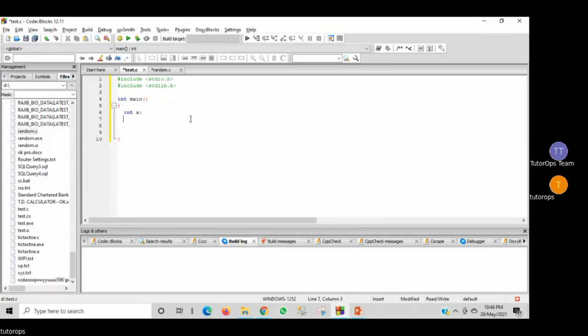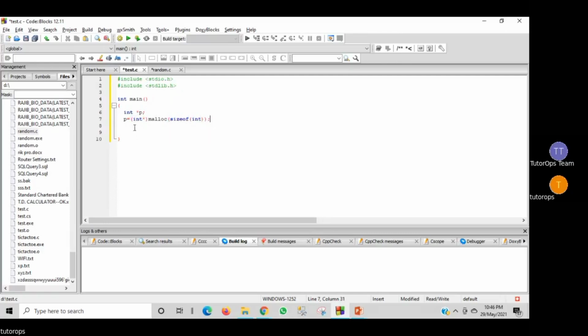But suppose I want to create that memory dynamically. What I'll do is create one pointer variable, say int pointer p, and after that create the dynamic memory allocation: p equal to int pointer, and then I will use malloc, size of int.